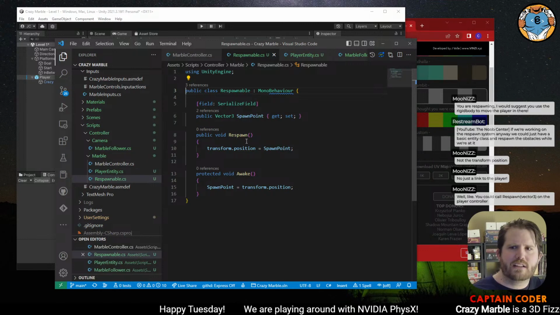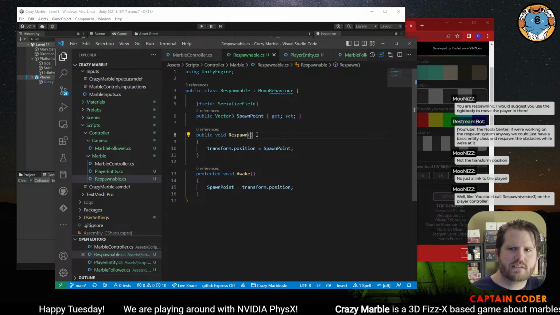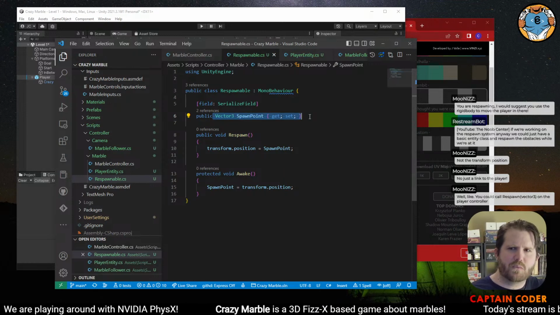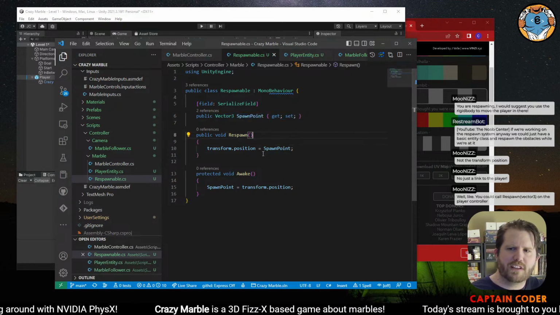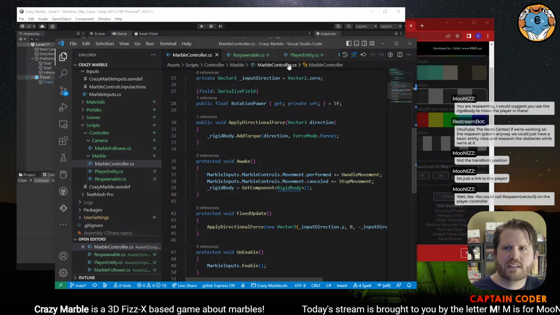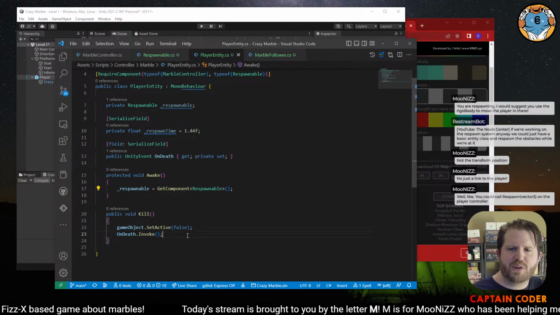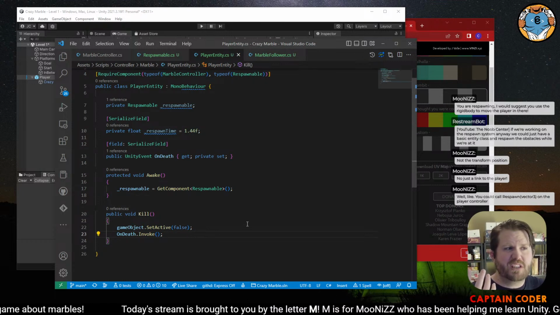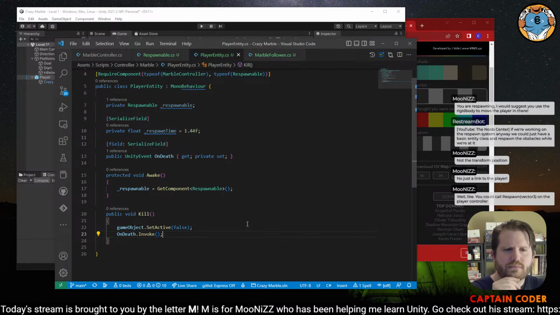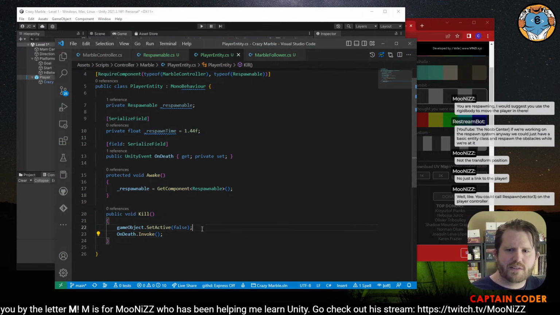Yeah, so that's what I'm planning. Oh, you're suggesting that we put in a position in the respawn. My idea is, well, we know the initial position of the player, and we're going to respawn there. We do kind of need to reset all of the player's settings to their initial state, right? So when we respawn, all of the rigid body's velocity and the stuff need to get set to 0. And I could just say when we die, that happens. So we set everything to false.